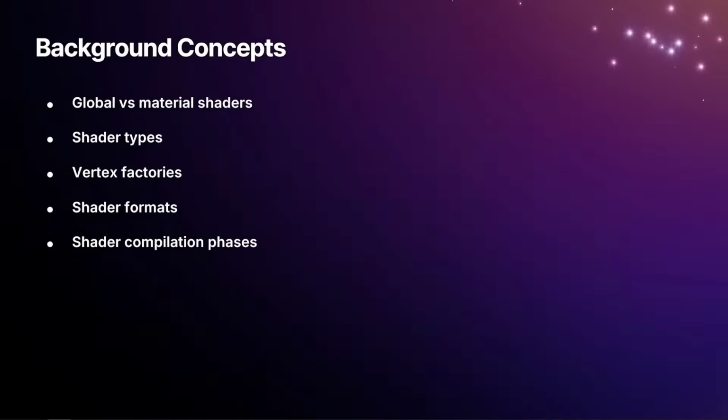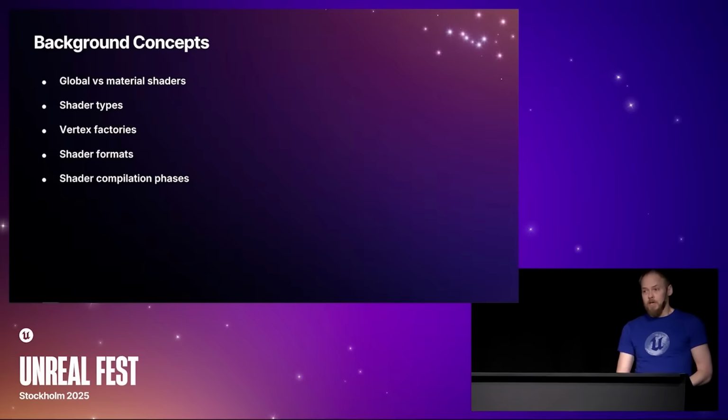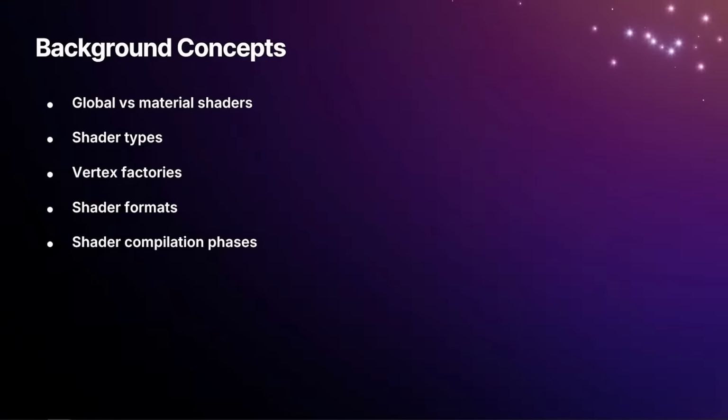Now, shader compilation phases. When you're running the editor, engine startup, map loading, and play in editor all have to compile different sets of shaders at different times. This is why we always have different delays waiting for shaders in the editor, and I just wanted to explain the reason for that. First, global shaders and default shaders are all prerequisites for running the editor at all, so they're done during the startup phase. When you load a map in the editor, we compile all the shaders that are needed to render that map in the editor context, versus play in editor, where you're running game logic, loading additional assets, and you need to compile different shaders to render things in a game context.